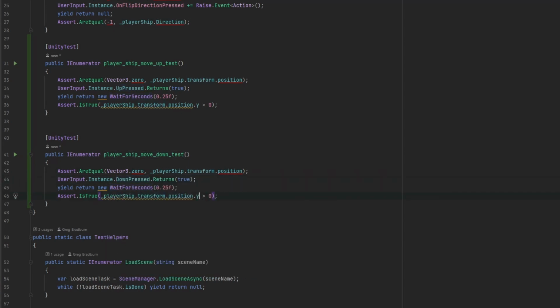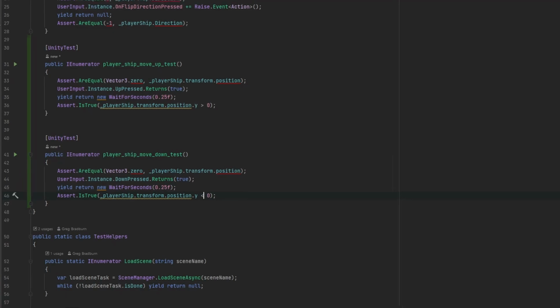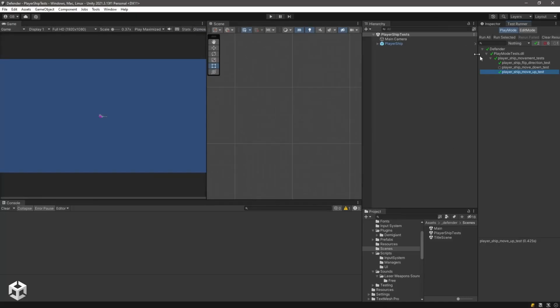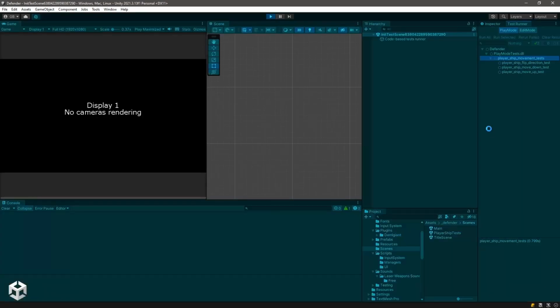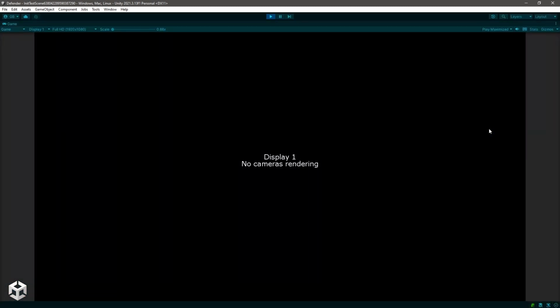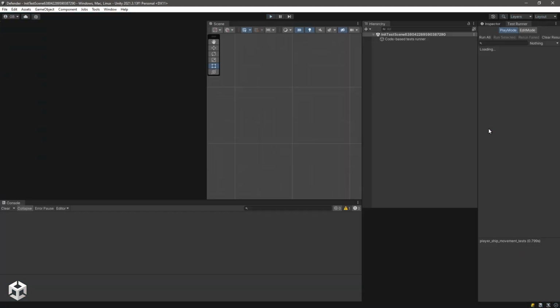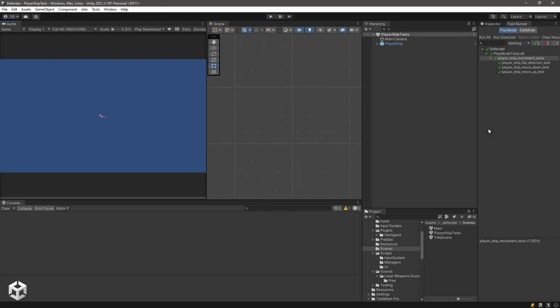And we want to say that y is now less than 0. So we'll jump back out into Unity again, and we'll go ahead and run all the player ship movement tests again. I'll just say run all. And there we go. It flipped direction, it moved down, and it moved up. And all those tests passed.